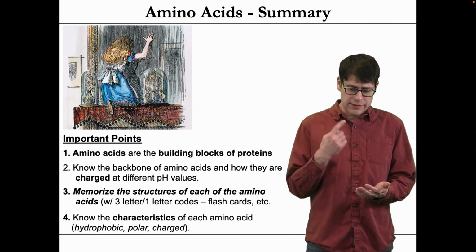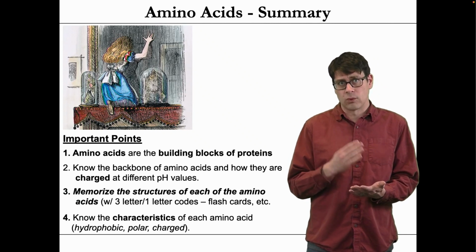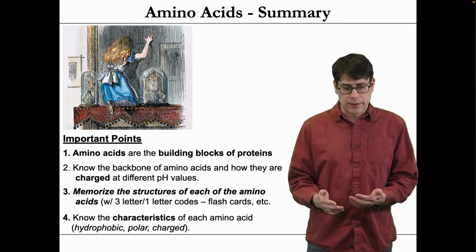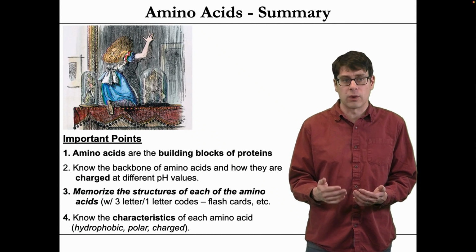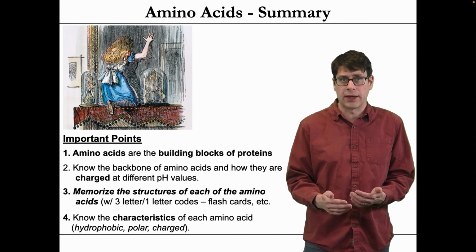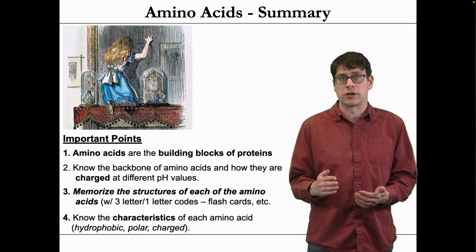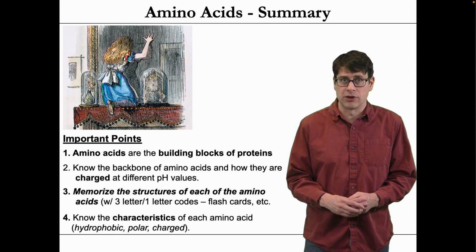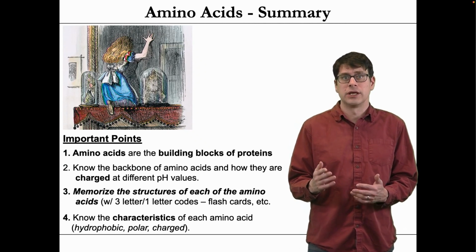So you need to know the chemical structure, the full name, the 3-letter code, and the 1-letter code for each amino acid. So it's very important that you at least know how to reference that information, but if you know it off the top of your head, it's really going to help you with all the exams through this course because the amino acids are so important. And you need to definitely know the characteristics of each amino acid, whether it's hydrophobic, polar, or charged. You need to know that.